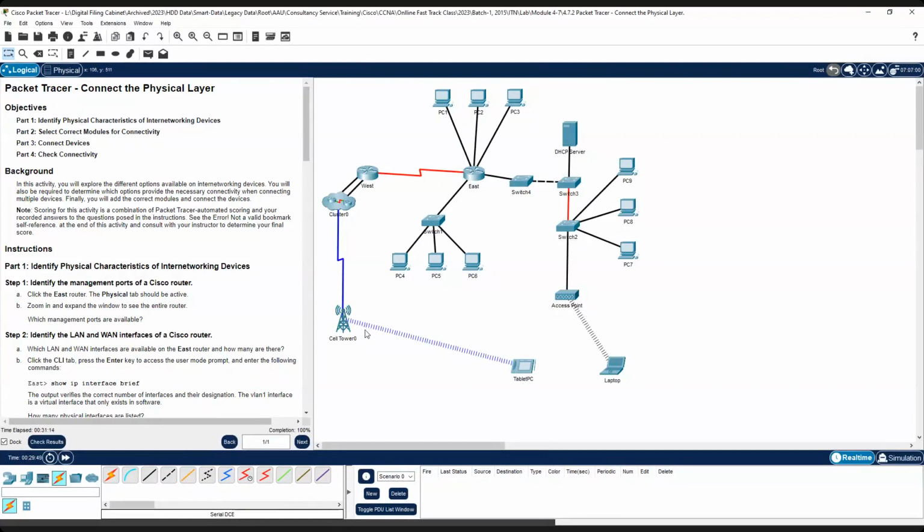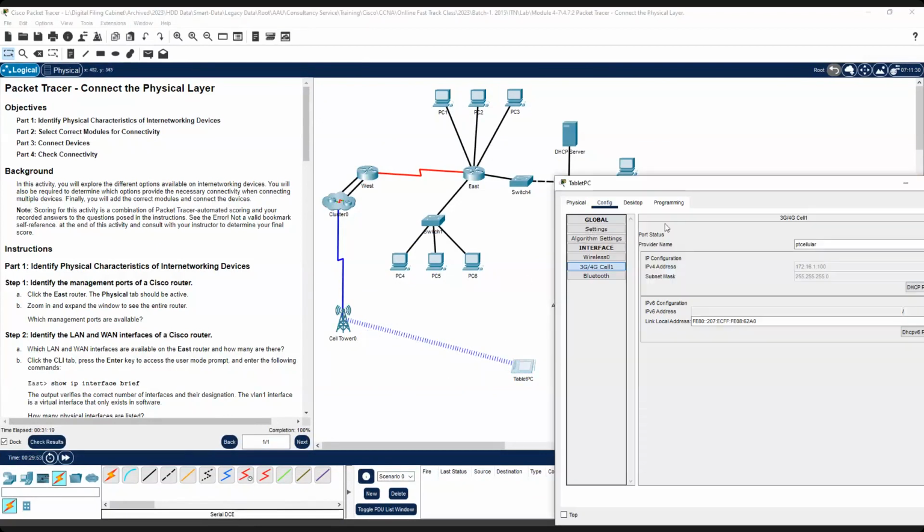At this time we just connect and let us check. Now let us send our request.